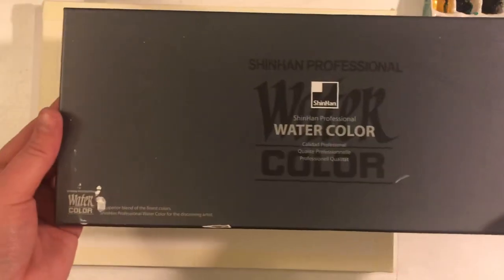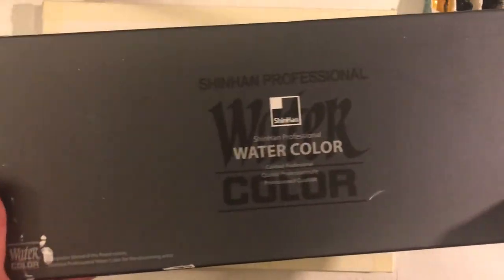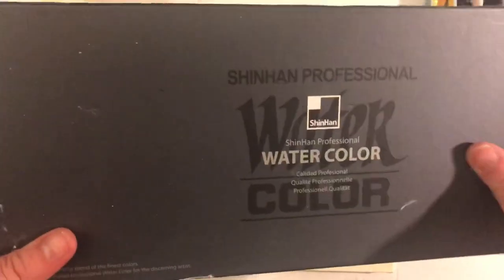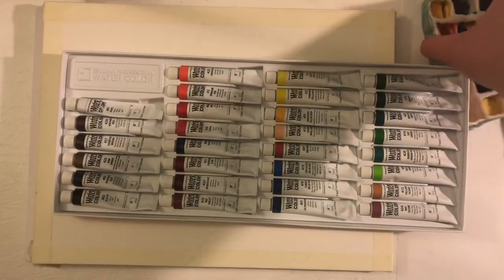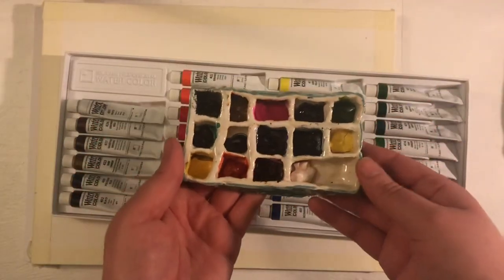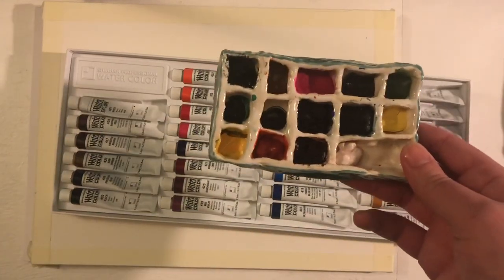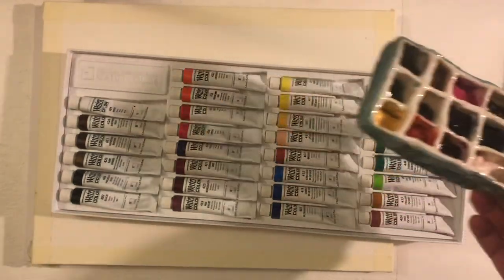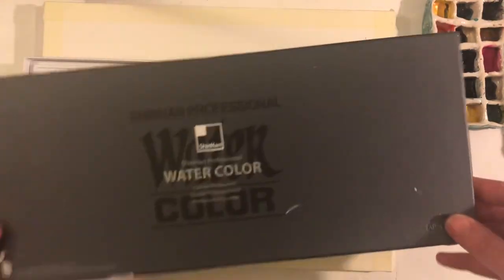And then in the smaller one, I am using my Shinhan. Again, the boxes aren't really as nice as I initially wanted to try and keep them, because this is an art studio and I've had them in areas where paint can splatter on them. So these are the paints that I am using in the smaller palette. Once again, not every single color, just the basics. And yeah, I am very excited for these paints. I'm interested to see how these two paint formulas work together.